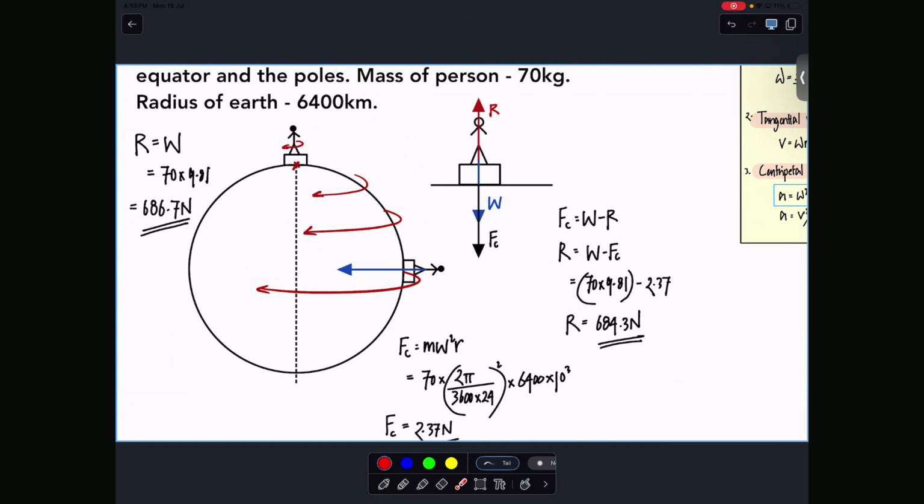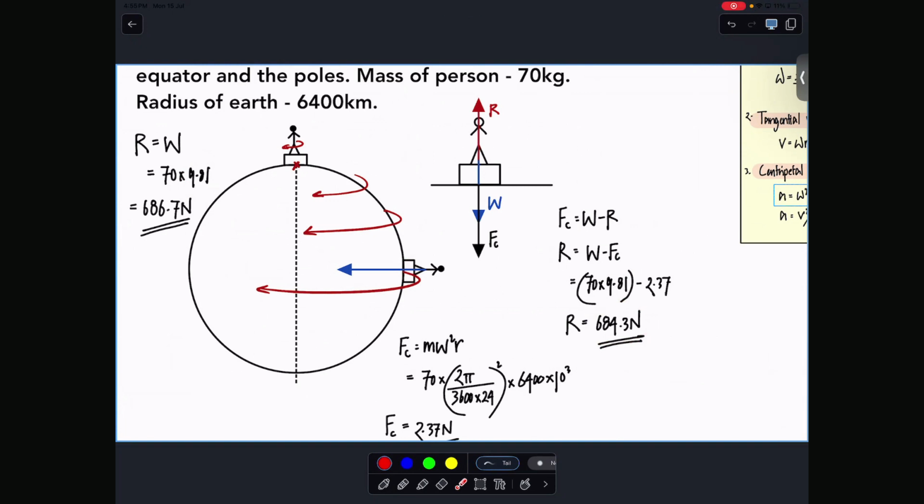Yes, it is different, the actual value you see on a scale. But is your weight actually different though? No, it's just the reading on the scale that's different, and the reading on the scale is reaction. So the weight is actually the same, because what was the value here? 9.81. What did we use here as well? 9.81. It's just the interaction with the weighing machine that gives you a lower value. Also, it's so low that you wouldn't really notice. So it's not like you're actually lighter.